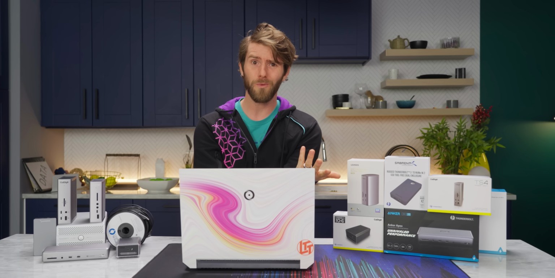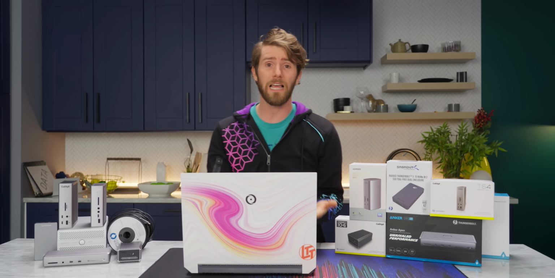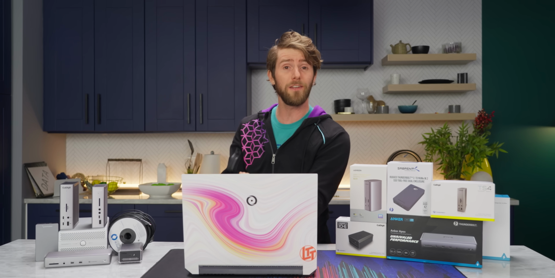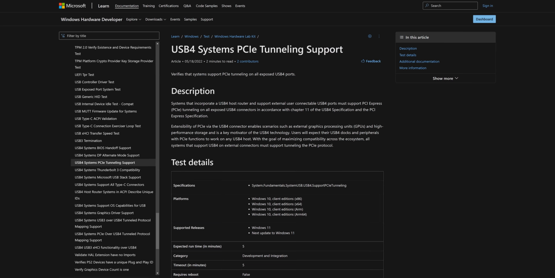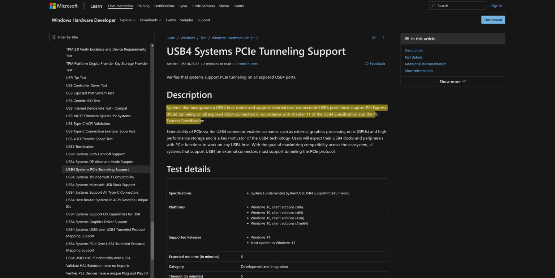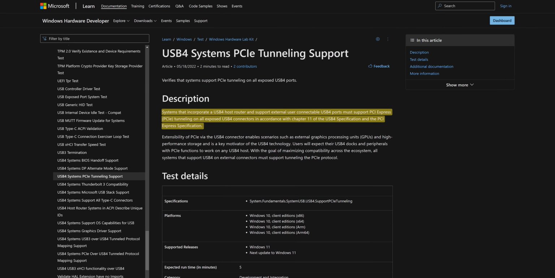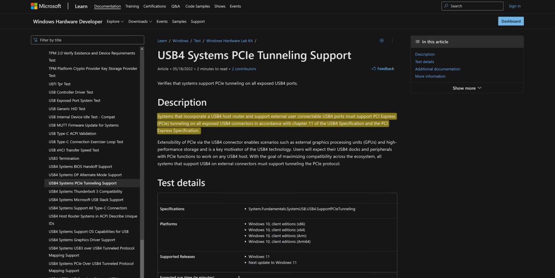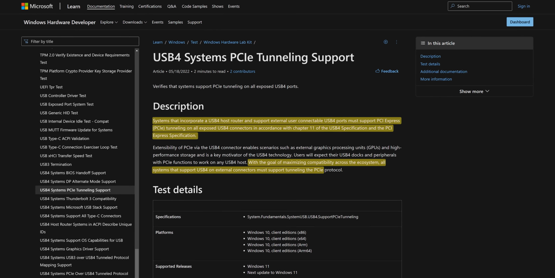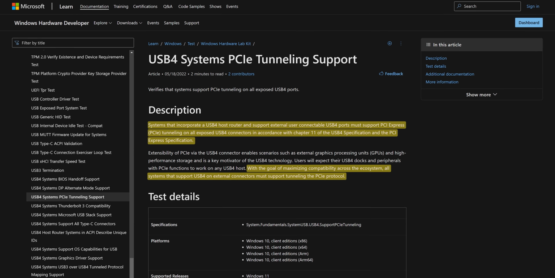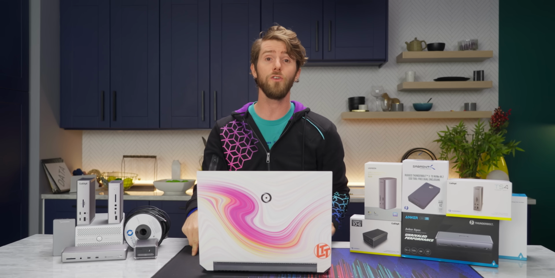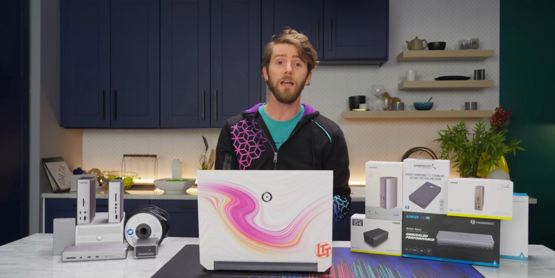Yeah. In a world where almost nothing you can connect to a laptop needs the speed of even a last-gen USB 3 20 gig port, isn't the whole point of USB 4 PCIe tunneling and interoperability with Thunderbolt 3 devices? Well, Microsoft sure thought so, which is why they actually require external USB 4 ports on Windows 11 devices to support PCIe tunneling, which theoretically ensures backwards compatibility with Thunderbolt 3 devices. But there is no such guarantee if you were to buy a bare motherboard or a non-Windows device.